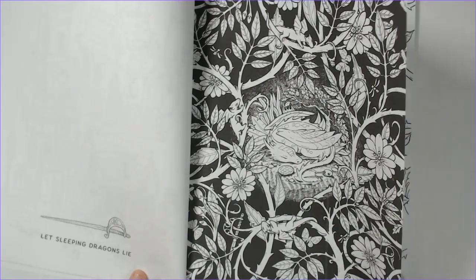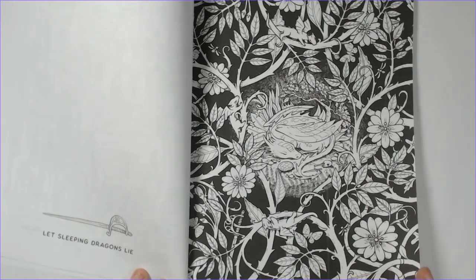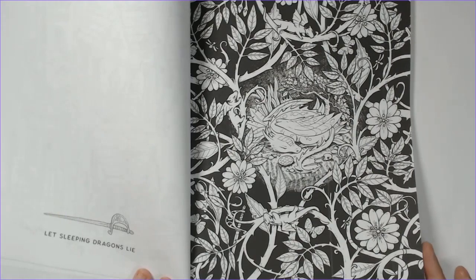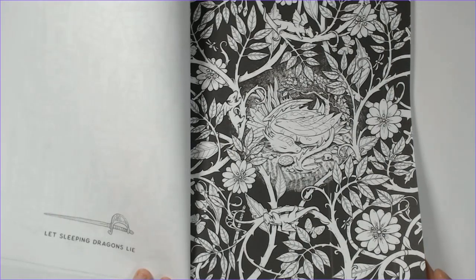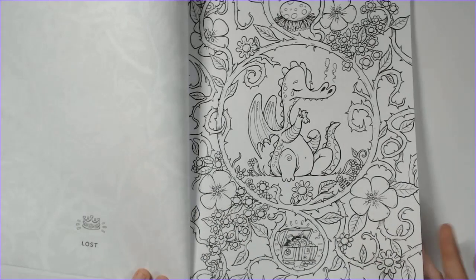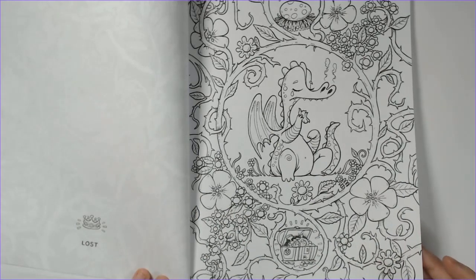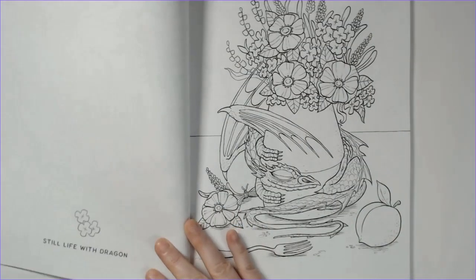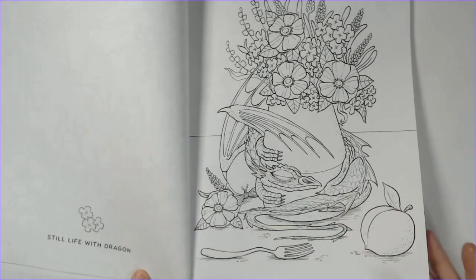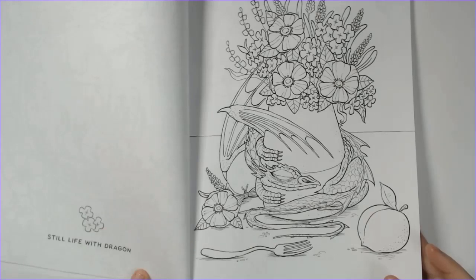Not the biggest deal. I mean, really, in the grand scheme of things, I don't even think y'all can see it, just a little bit. Still annoying, though. Loss. Poor little guy. Still life with dragon. My type of still life, if I do say so myself.